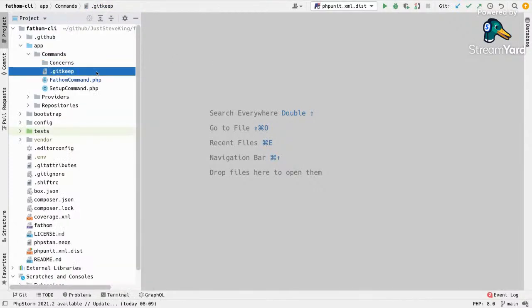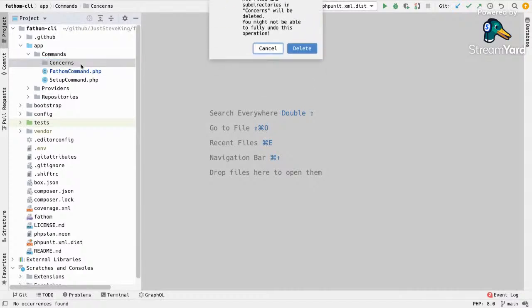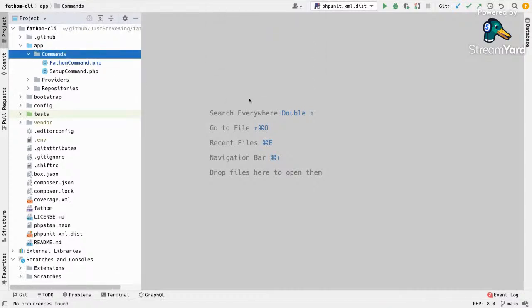I kind of learned a lot from Nuno and what he built with the Forge CLI for some of this. I'm not going to lie, I took a lot of inspiration from that, and I also took some inspiration from how Marcel from Beyond Code built his Fathom CLI, because both were just some really good examples of how you can build a good CLI application. So I've learned a lot from there.